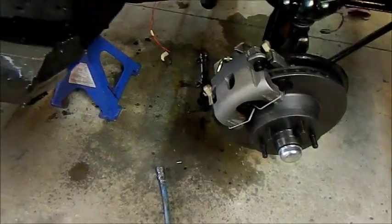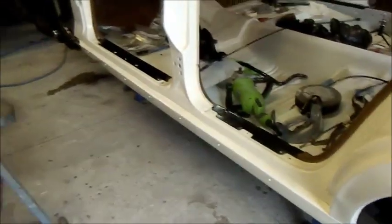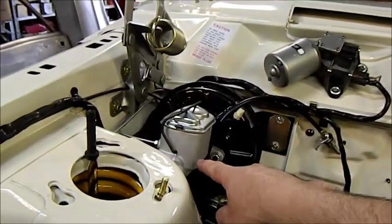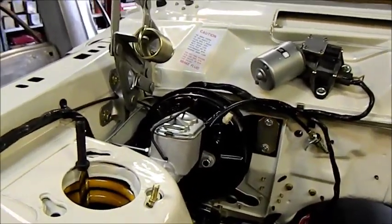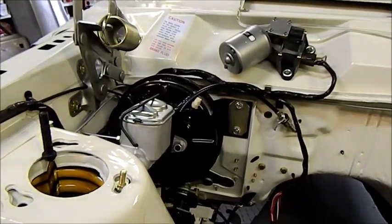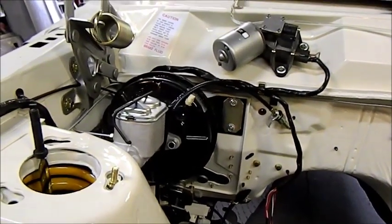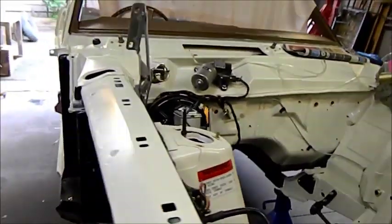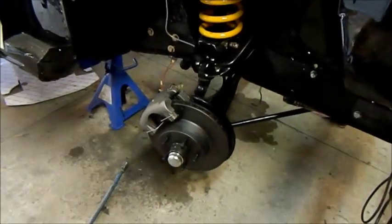There's water on the floor from where I've bled the brakes - I've neutralized the fluid using water, so I'm going to check all the unions to make sure they're nice and dry with no fluid on them, because I've had the system under a lot of pressure. It's very important to maintain your brake system effectively. When I pulled this one off the car it was half filled with sludge - the brakes still worked fine but the fluid was well past it. Brake fluid should be replaced every two years as it's hygroscopic - it soaks up moisture - so you need to keep it clean and functional, and by doing that you'll have a nice reliable braking system.